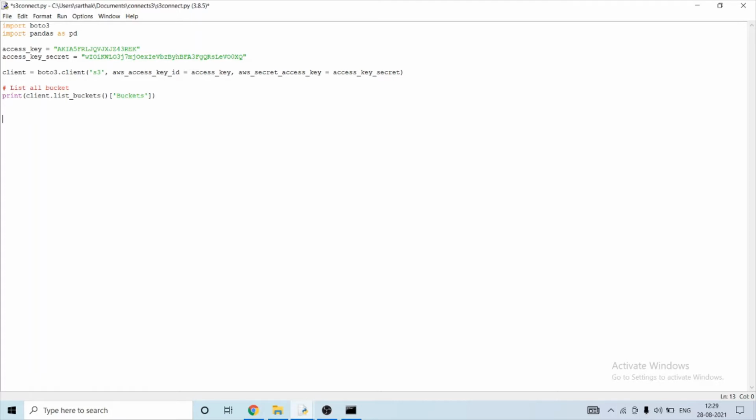So I'm going to use the list objects option: client dot list objects. It takes the parameter Bucket. I'm going to provide the bucket name.